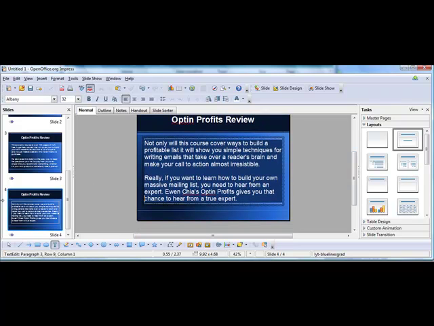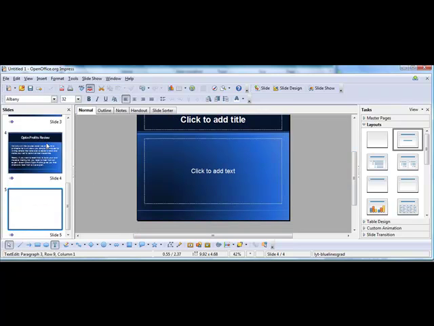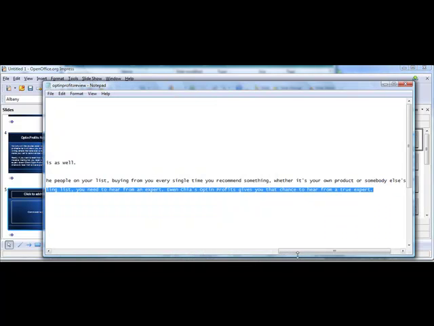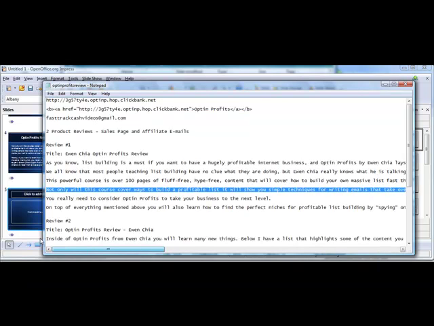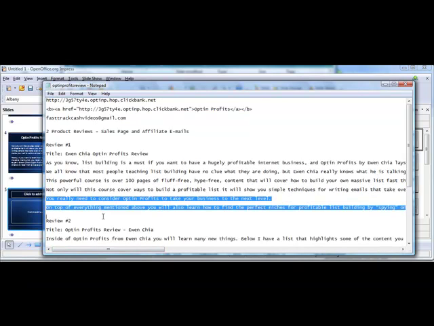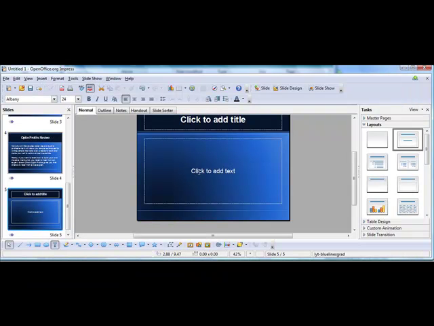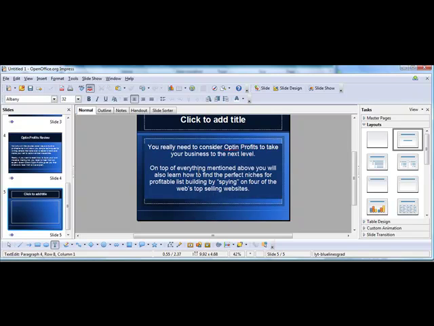Okay, next thing you want to do is just create another slide until you get to the end of the review. Now you could create a couple different videos out of this if you really wanted to, obviously, since you have a couple reviews that you have created. So you don't have to do this twice, but it would actually help you generate a little more exposure and possible traffic.